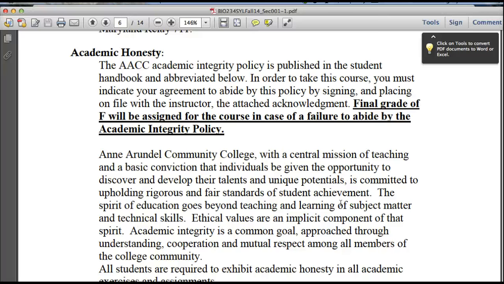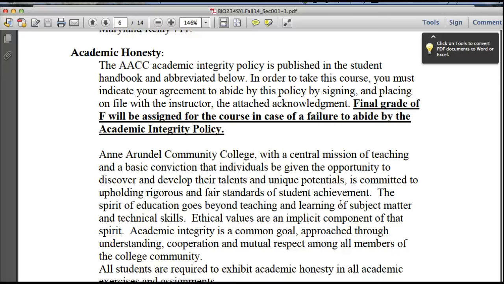That's a big deal. That means it follows you when you leave AACC. So think twice, 3 times, 4 times before you decide to cheat in my class. I hope you get that message.